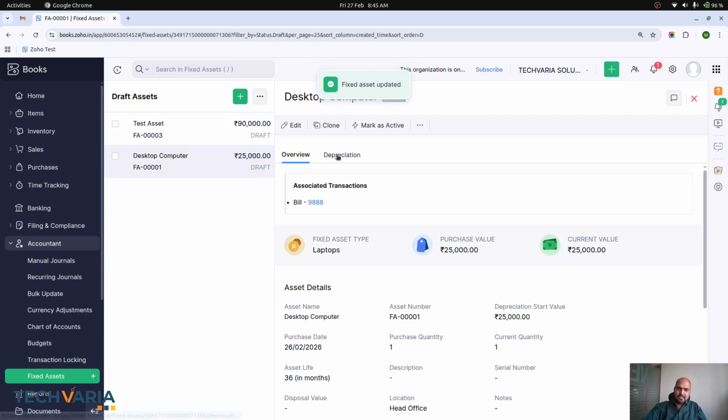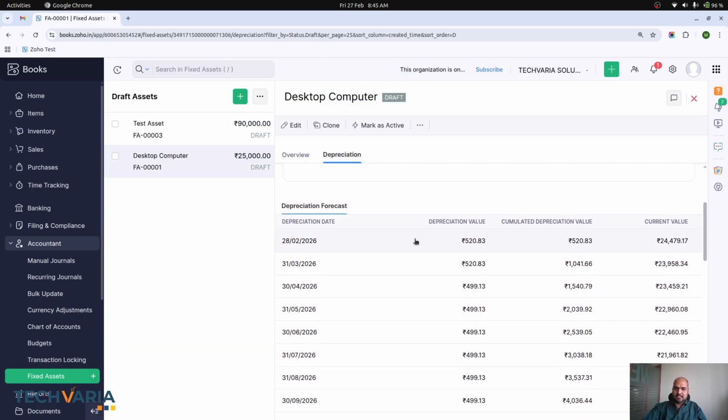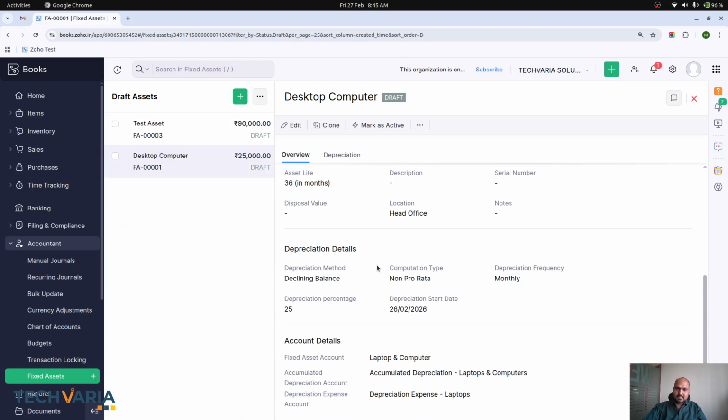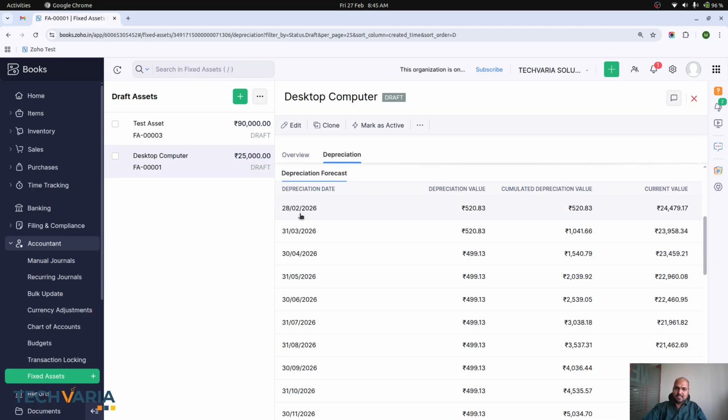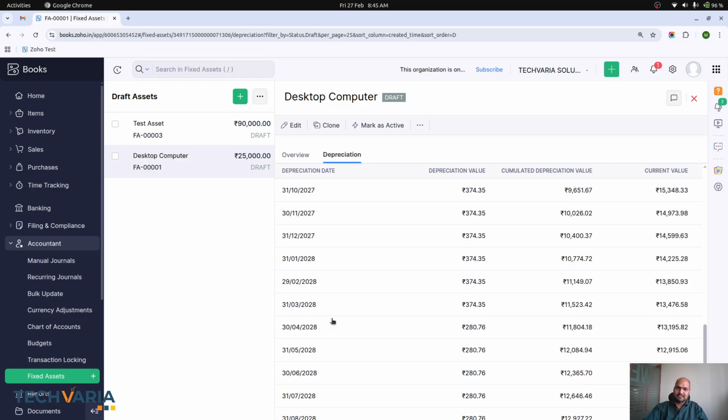Then you can see a separate type of planning based on days which is available. So non pro rata monthly declining balance will create its own planning. And you can see the first depreciation has been count on 28 February only. Earlier it used to count from 31st March.